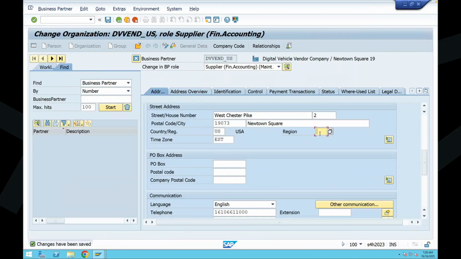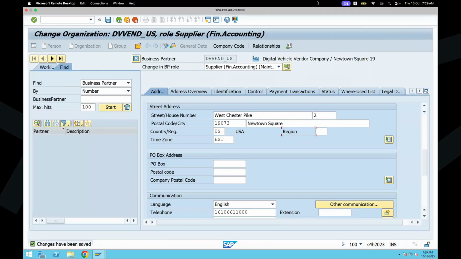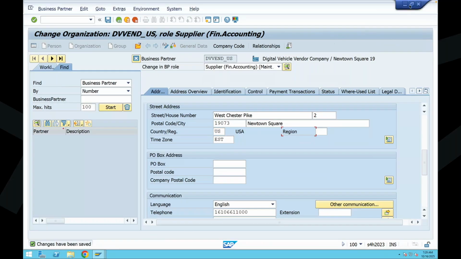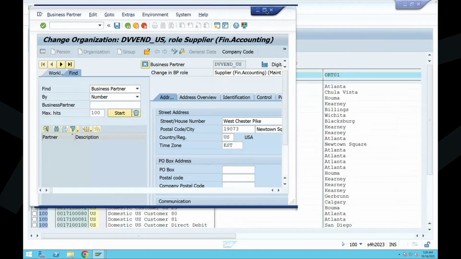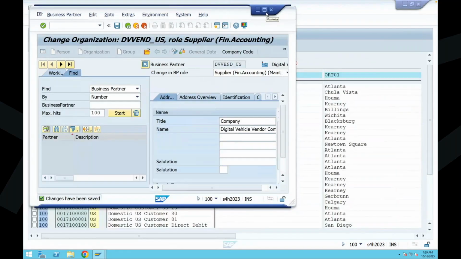So now what we do, we need to stop this behavior, which means if there is a vendor without any region, we should not allow to create or change any vendor. We have to stop and say region is mandatory per vendor. Then how can we achieve this? This is a standard SAP application. Whatever we see is standard SAP application. Then how can we implement this logic in the standard SAP application?